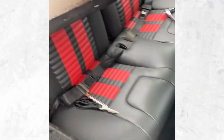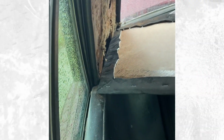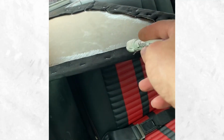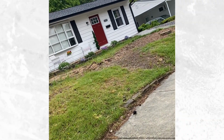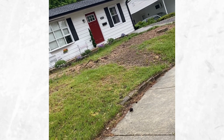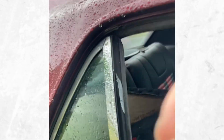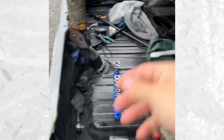So here we are on the back of the car. Went ahead and got that guy kind of fit in there. As you can see, it's right here. It's fitting pretty good. I'm just getting my paint marker ready. I'm going to mark where I need to end up, where I end up needing cutting, just like I did in the other one. So just throw a hefty amount of paint on the mark. Back there for now.